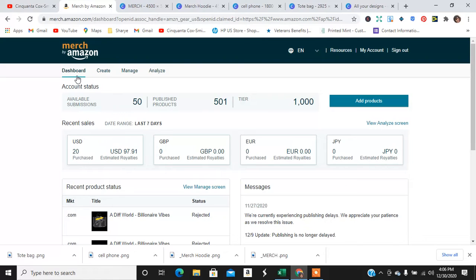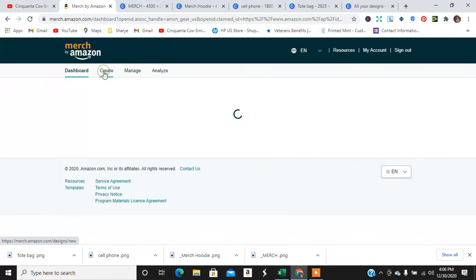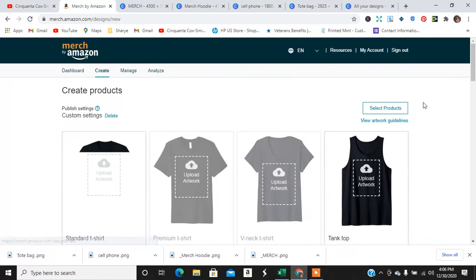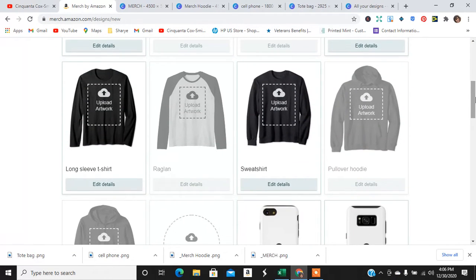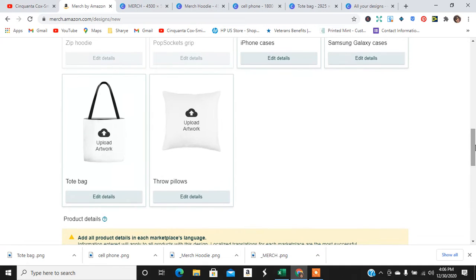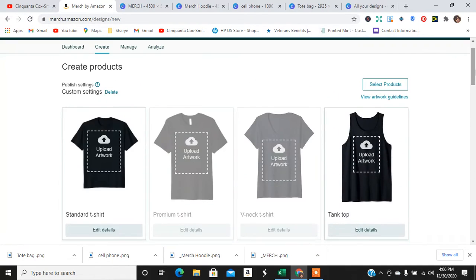And to first upload your first product, there are about 4 different design sizes. So I'm going to show you guys that. But the first thing you do is go ahead and hit create. So you will see all of the products here, and you see some are shaded, and then some you can definitely see. They do have tote bags and throw pillows. So what I normally do is I go up here. I'm showing you guys the manual way.